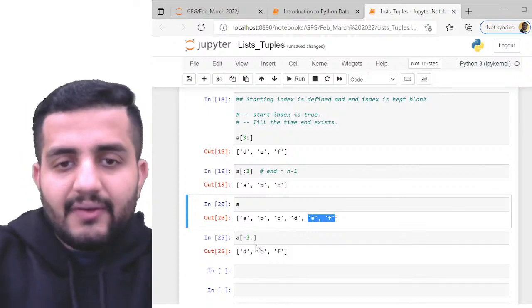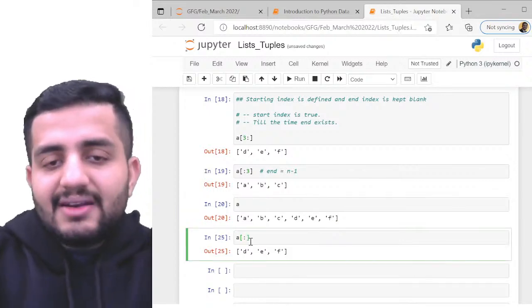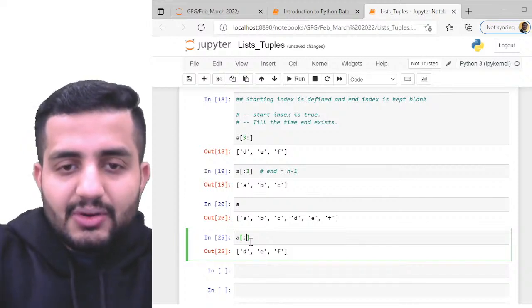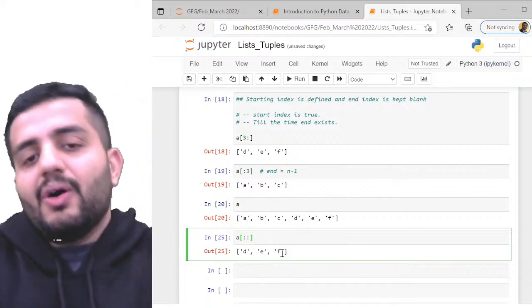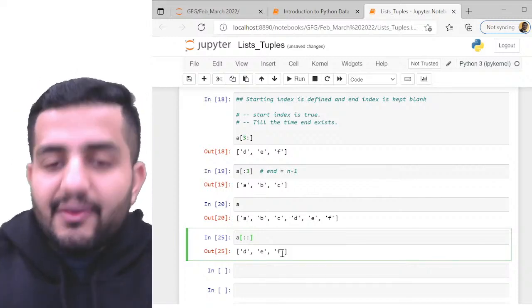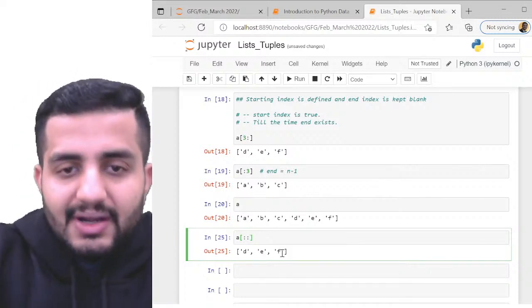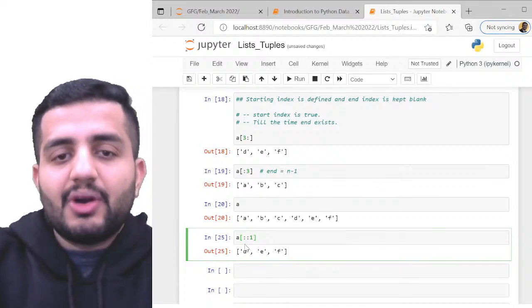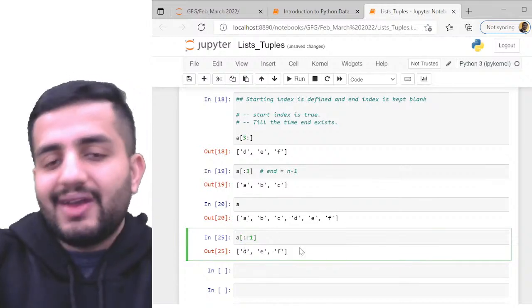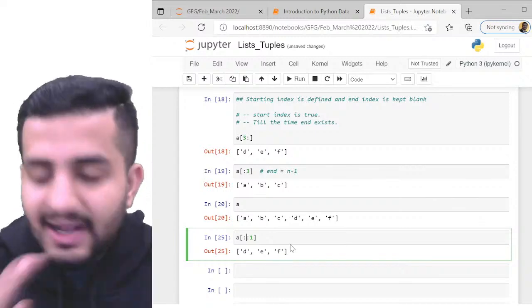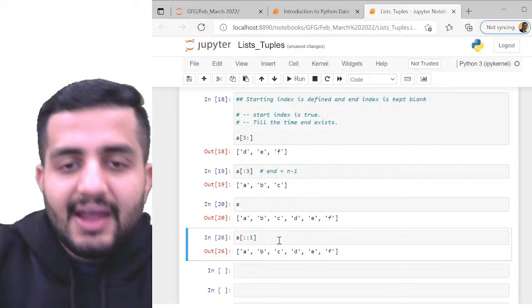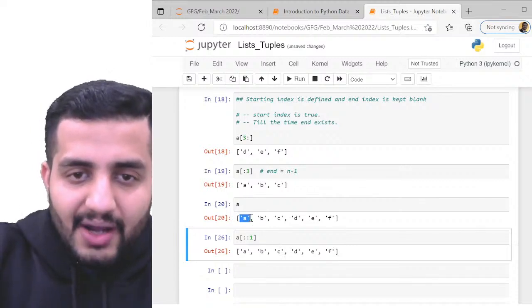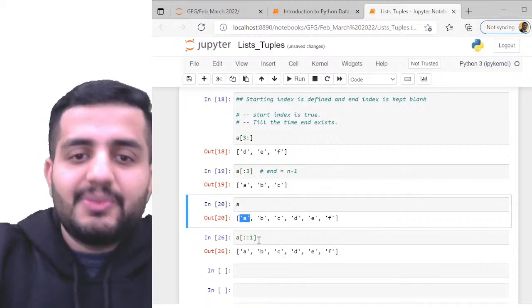I can do it in another way also. A very interesting topic: for example, see 0. I'm starting from, I want all the characters and I want all the end characters also. And suppose I do it like this, 1. So the step is, I'm not defining any start and I'm not defining any end. So I want all the elements to be present and I want the step to be 1, right? In this case, I'll get all the elements from the start till the end value and the step is 1.